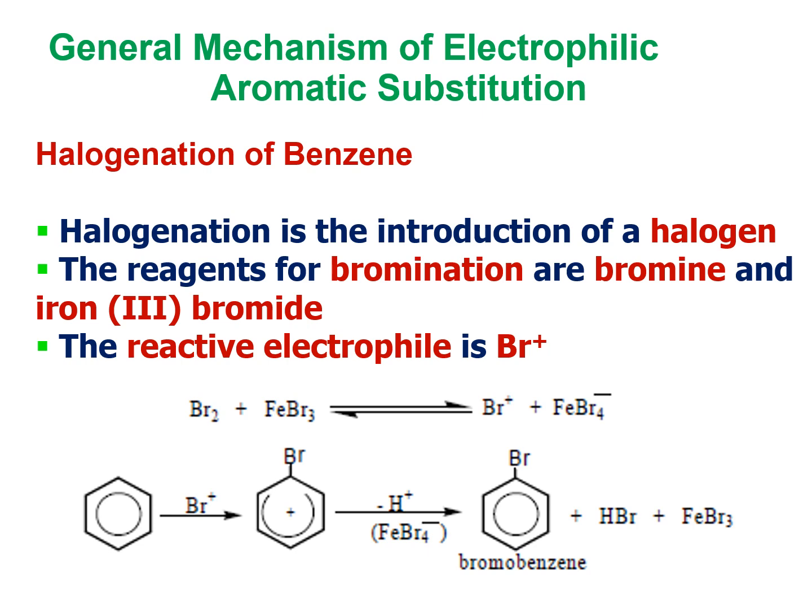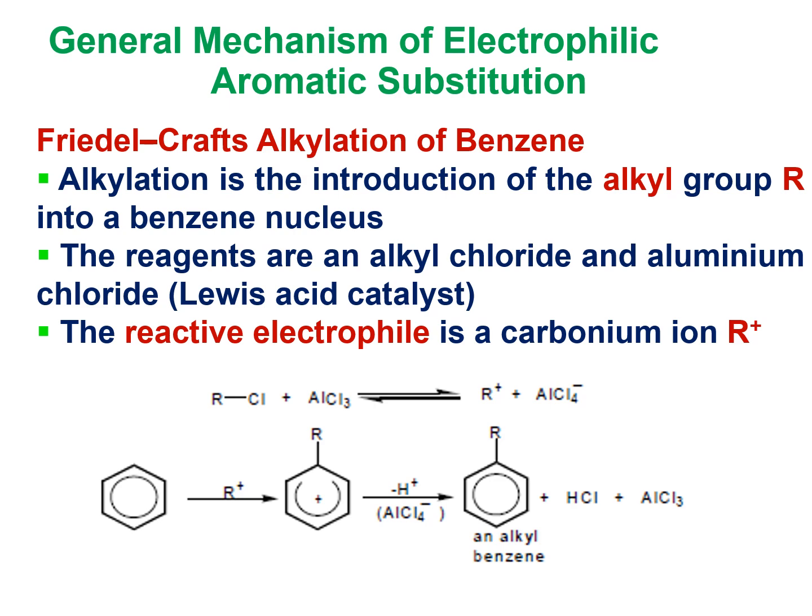In halogenation, a typical example here is bromination. We are going to use iron 3 bromide to generate our electrophile, which is the bromine cation. At the end, the same protocol that happened in the others also applies. The Friedel-Crafts reactions are of two types, alkylation and acylation. In alkylation, we are adding an alkyl group to the benzene ring. It means that the hydrogen is substituted or replaced with alkyl. This alkyl is going to come from an alkyl chloride in the presence of a Lewis acid to generate an alkyl cation.